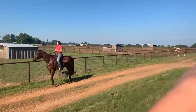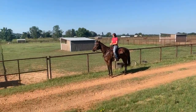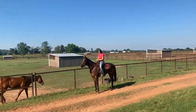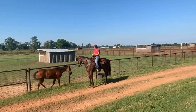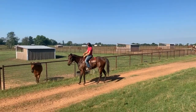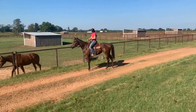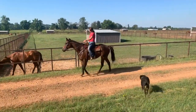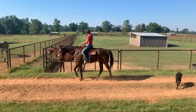There's her, there's 2 geldings. We'll do all 3 of them today. Again, she was purchased for a young client. She's too much horse for that client. I don't think that she is bad. It didn't say she had any rear up or buck. It just said that the client needed something that was a little further along. She didn't have the ability to train.